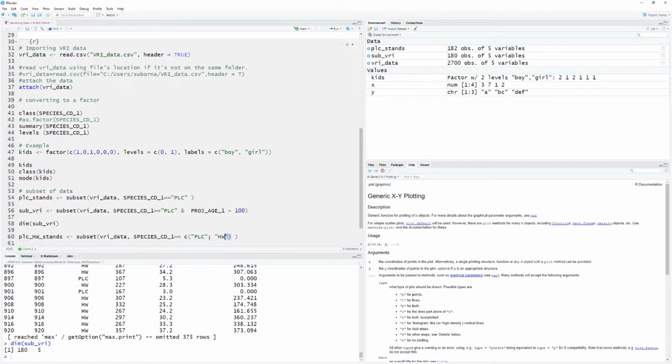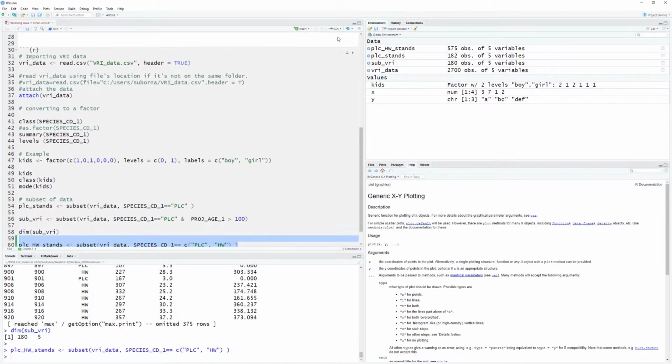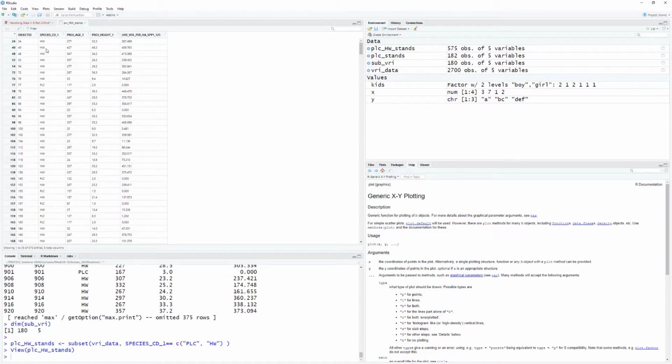So these two I'm also interested in, and we can use this condition as well. So let's see this first. I just added one condition. I said that I am interested in two species. So you can see HW and PLC. That means HW and PLC both are included. So the minimum height is 0.3, maximum height is 48.